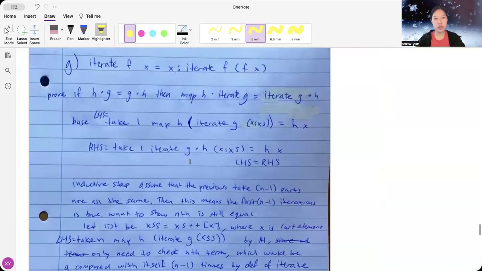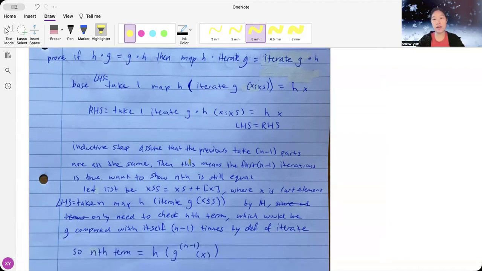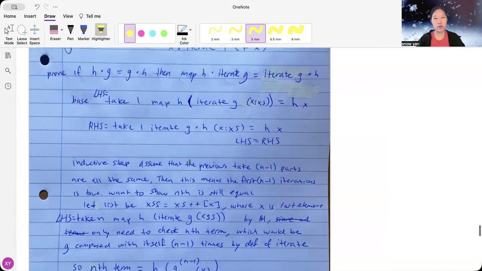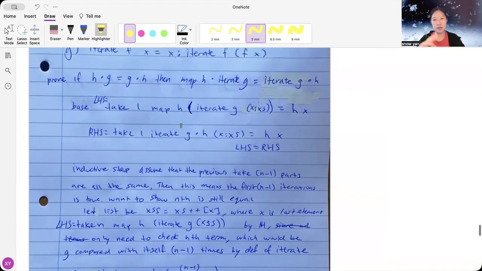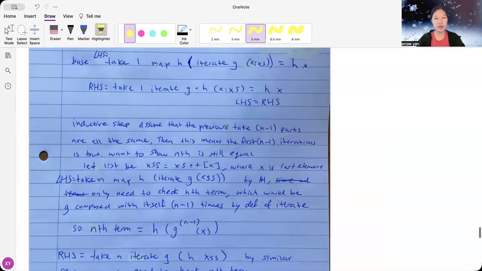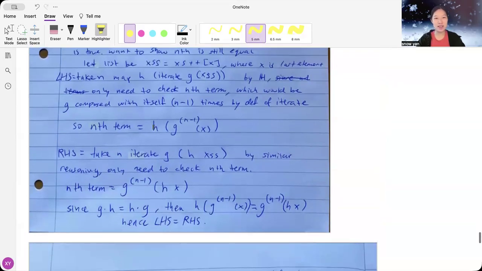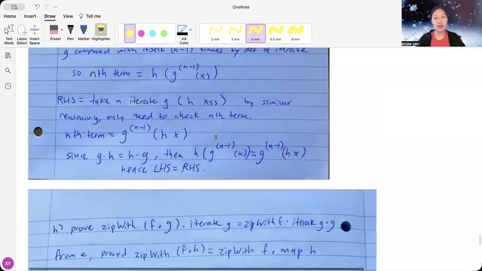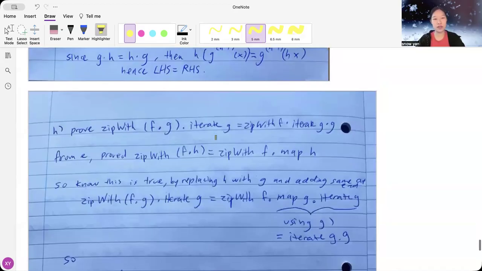And then for part G, I think it's done a little not too formally, because I didn't like the take lemma. I know that I had the right idea, but it was not done formally enough, with every step rigorously. It was just kind of like, okay, I'm saying that the previous n minus one parts, which is not the best, right? And then the nth term is this. So it's the right idea, the right things, but just not done formally enough for part G.